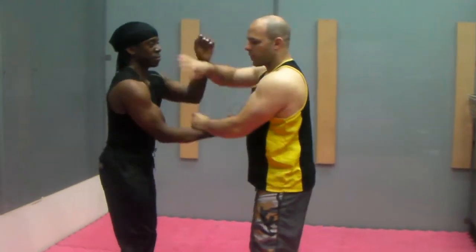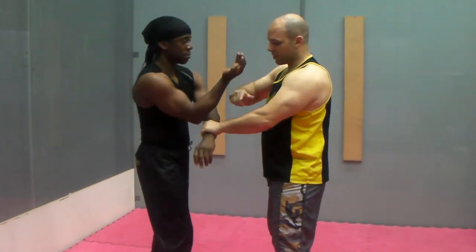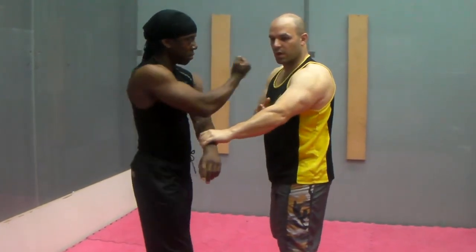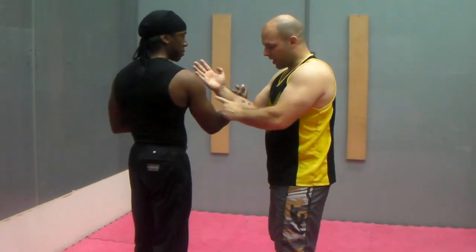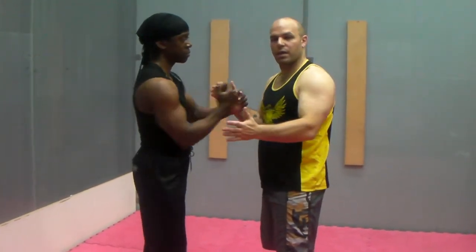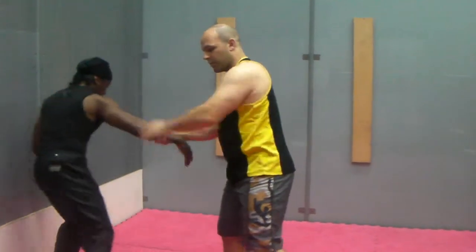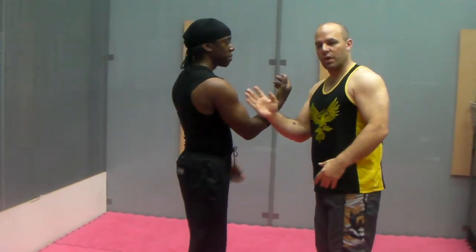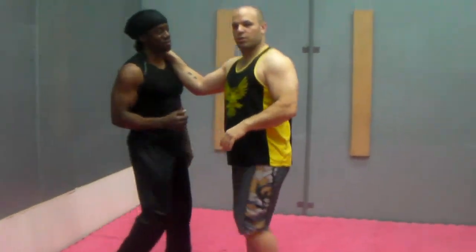For Chi Sao, I want to control the position. When I strike with the Lap Sao, the elbow is controlling his elbow and the pressure is controlling his hip. When that punch comes in, there's pressure control — my switch wants to come in. I don't want to switch and then punch empty out here. That might be elbow control, but it's not body control — he can do what he wants from there. Just because you control the line of attack doesn't mean you control the person. When that punch comes in, I want to come in with my hip, so I have control of his body and control the power.